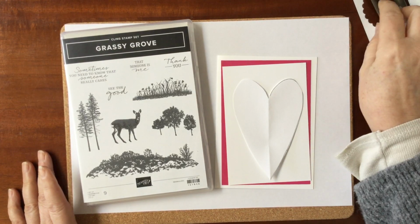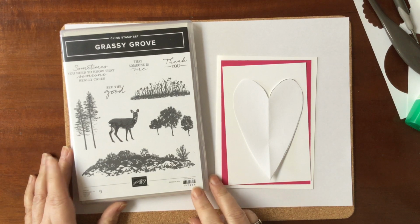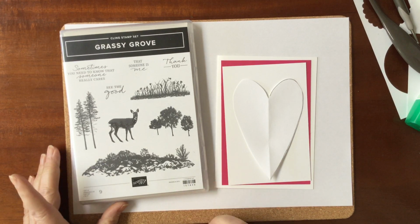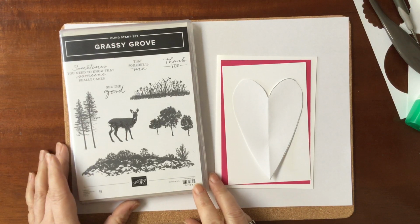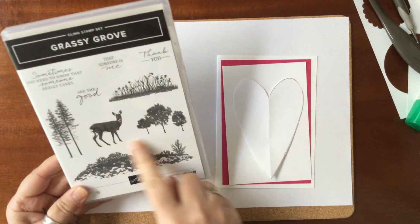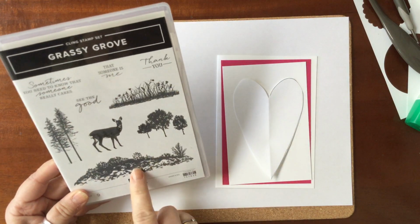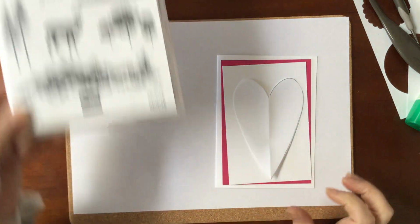And today, as we're almost at Valentine's Day, I thought that we would make a very simple Valentine's card that anybody can make, and you don't have to have any special dies, equipment or anything like that. We're going to be using some of the Grassy Grove because I really love these images and I think that they will complement what I'm trying to do with it.